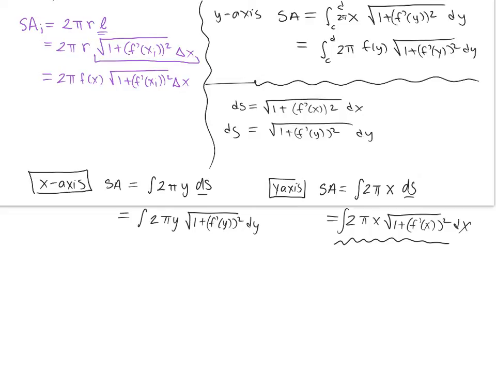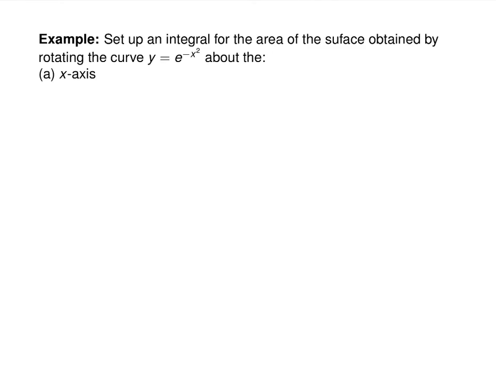Okay. So let's set a couple up, because in this one, really the kicker is setting them up. My point with that is, don't solve for y unless you have to. See what I mean? If you want to do rotation about the y-axis, don't solve for y. Okay, so for the x-axis, the surface area is the integral of 2 pi y ds. The picture helps me think, okay, that's the radius. And if your equation already has x's, like it's already y equals f of x, use x's.